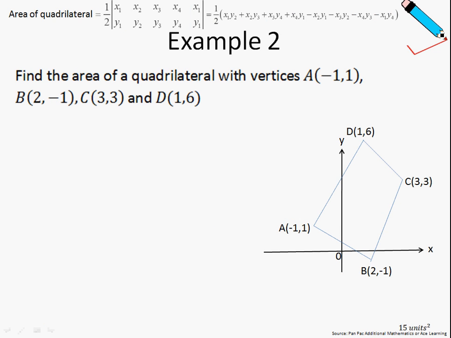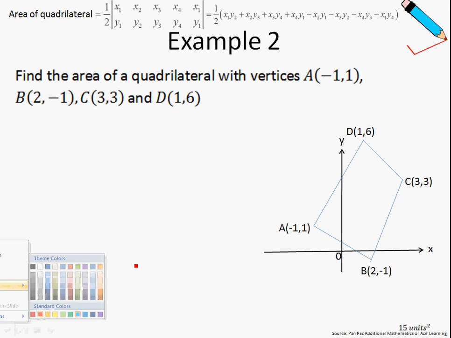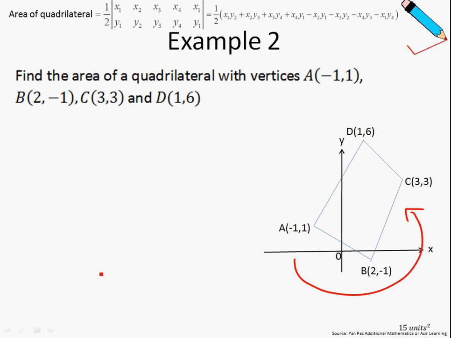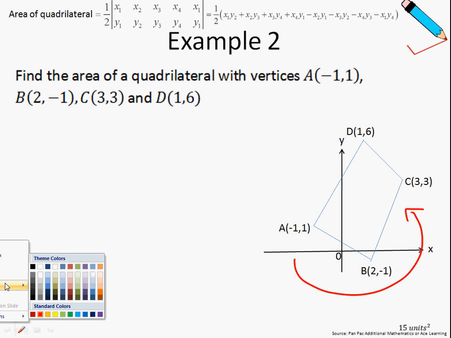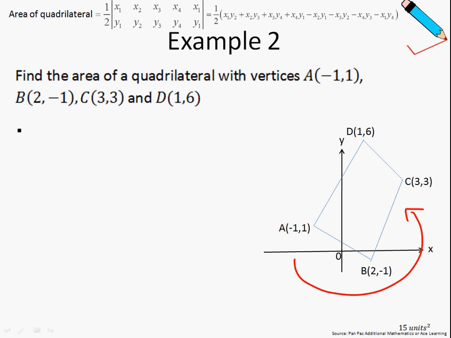Let's move on to look at another example. Now we have a quadrilateral, which is a four-sided polygon with these vertices, A, B, C, and D. Similar to the previous example, suppose I want to start with point A. Then going in this direction, I will proceed on to point B, point C, point D, and I will come back to point A. So what do I mean? The area of the quadrilateral, of the quad, A, B, C, D, is given as half open modulus. Point A will be negative 1, 1, followed by point B, 2, negative 1, point C, point D, and back to point A. So don't forget to come back to point A.